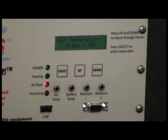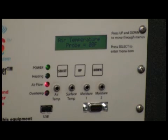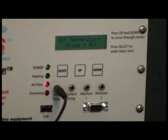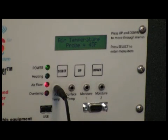Now the air temperature screen shows the current air temperature probe reading. Since at this time there's no probe connected, it's reading the default value of 0. If we connect a probe, the temperature will go up to the current room temperature reading.